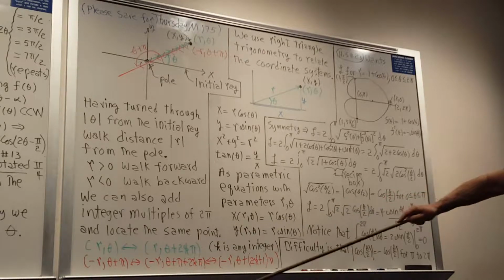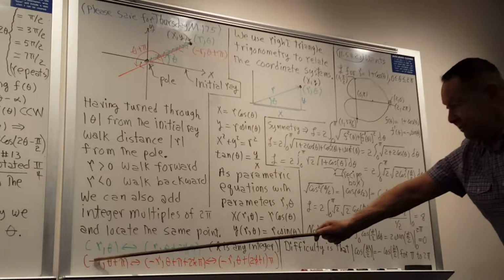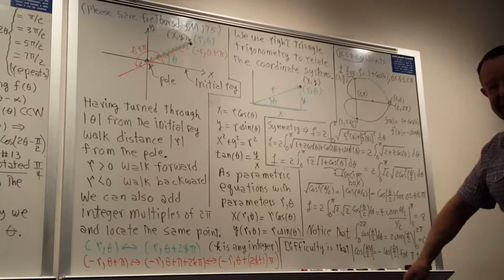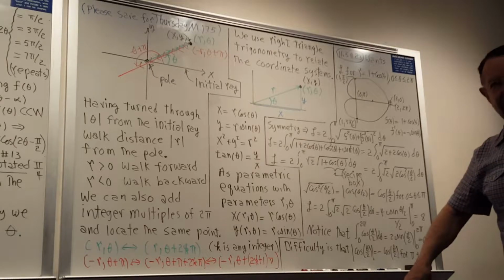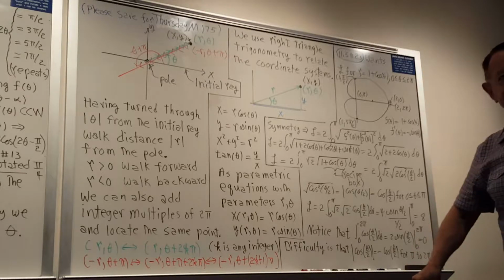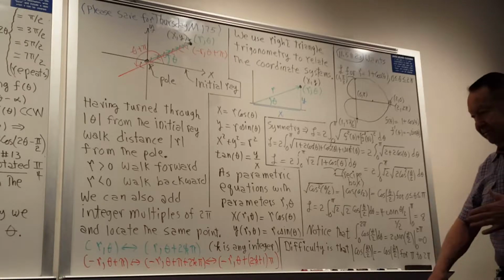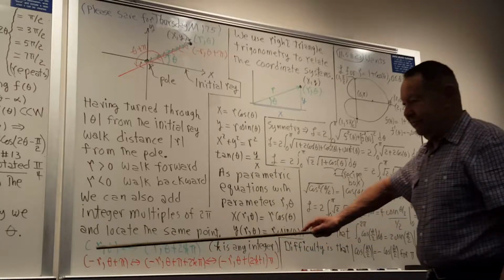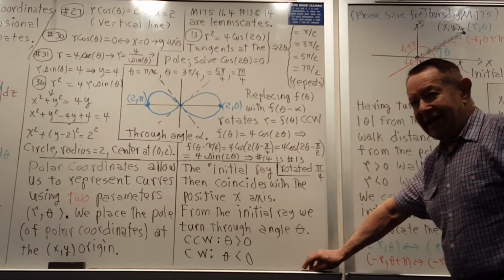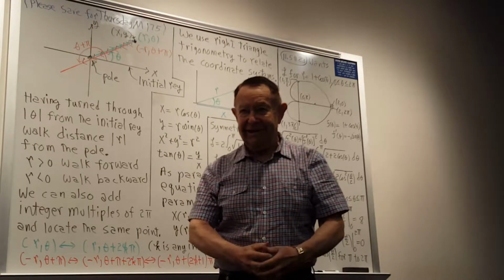Okay, but r equals f of theta, and minus r equals a function of theta plus pi, and minus r equals the same function of theta minus pi, will all do the same curve because they all do the same points, theta for theta and r for r. And you can't necessarily get from r equals some function of theta to minus r equals that same function of theta plus pi, say, by trig identities. But they are the same graph, so they are equivalent, but they're not necessarily algebraically equal. So there's a difference between equivalent and equal in that sense.